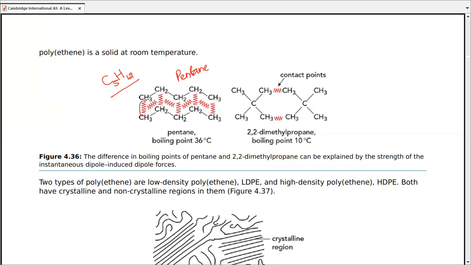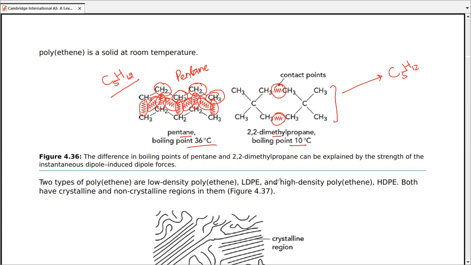Now, notice the number of contact points between every portion or every member on the chain, right? So there are these contact points, and then there are these contact points. So it's pretty easy for you to count the contact points. Consider the same example in isomer, which has the same formula, C5H12, but it has a pretty different structure, and the number of contact points decreased. What happens? The decrease in contact points between pentane and 2,2-dimethylpropane, the boiling point changes in a bigger value, in a bigger comparison. Make sense?